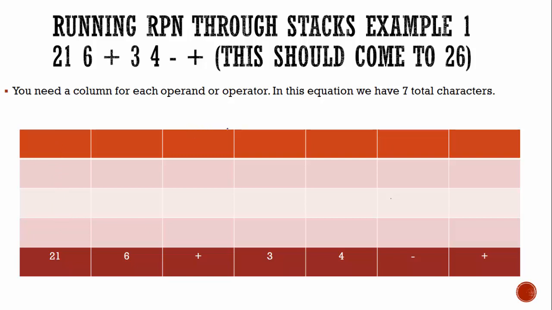We know in the first part of our RPN equation, we have 21. So what we're going to do is we're going to add that to our stack. We have 21. In the very next part, we have six. We don't add six right here because we're updating the stack. The stack had 21 in it, and now we're adding six. We're pushing six to the stack.